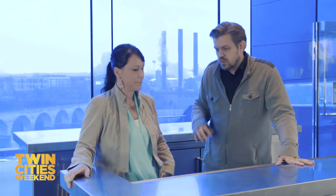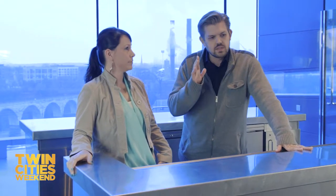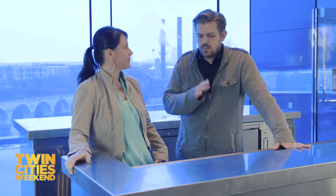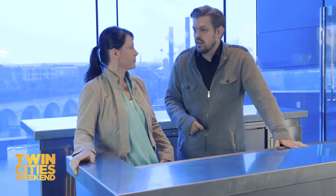We are here at the beautiful Guthrie Theater in Minneapolis. It's amazing. This iconic theater was an idea that started back in the late 1950s. Yep. It was built in 1963 by Sir Tyrone Guthrie. Him and a handful of others got together. They were tired of the high ticket prices in Broadway and these extravagant productions, and they came up with this concept of a nonprofit theater. And the Guthrie was kind of a birthplace for that.